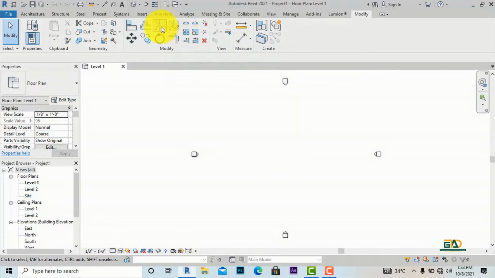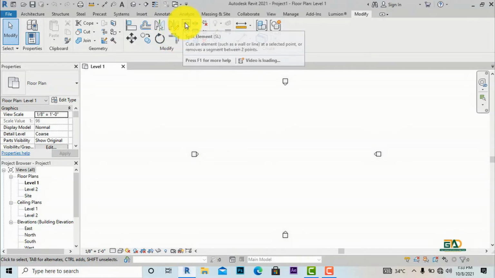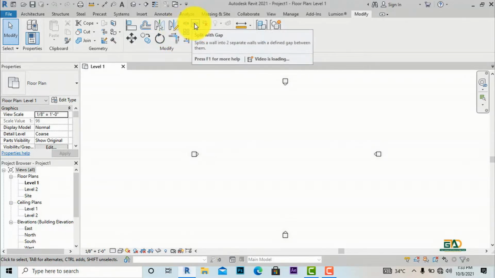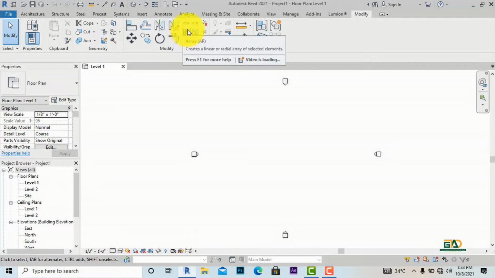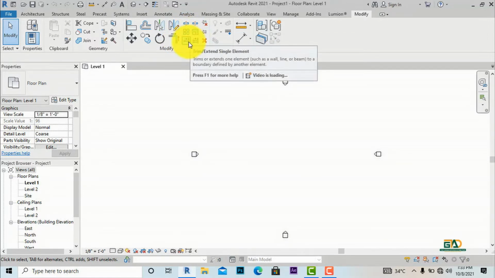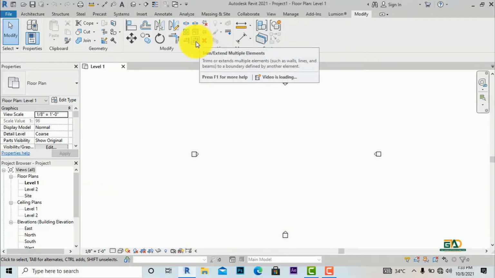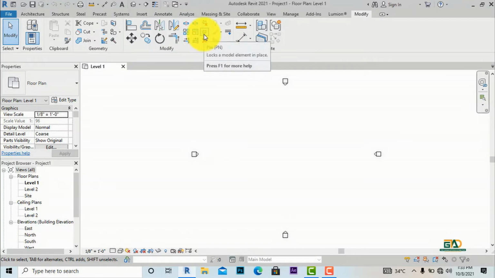There are two types of mirroring in Revit Architecture: one is Pick Axis and another is Draw Axis. Next is our Rotate command and Trim command, and this is Split Element. This is Split with Gap. This is known as Array, which we use in AutoCAD also. This is for Scale and Trim Extend, which we'll discuss one by one. This is known as Pin, and this is for Delete.